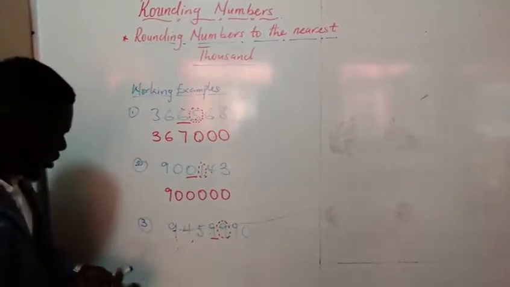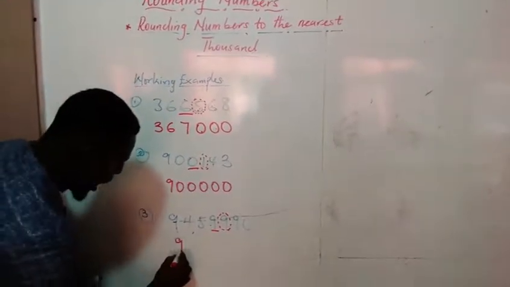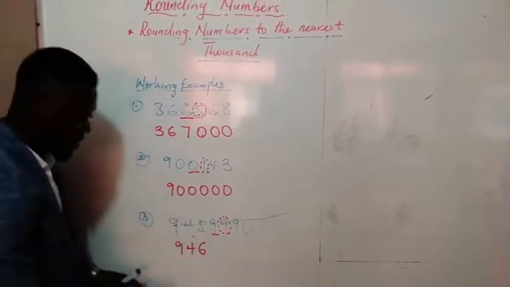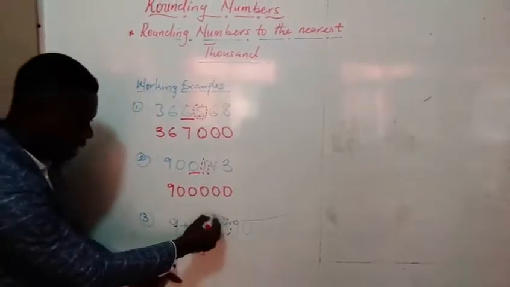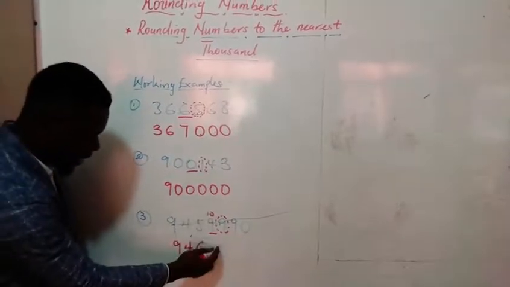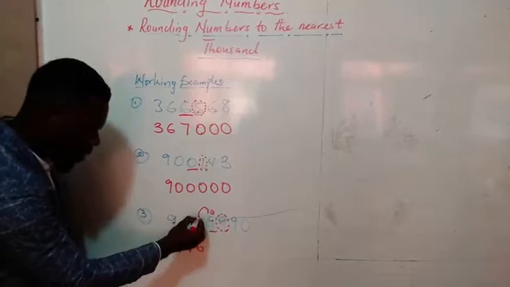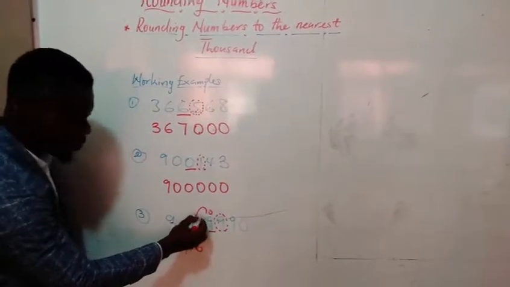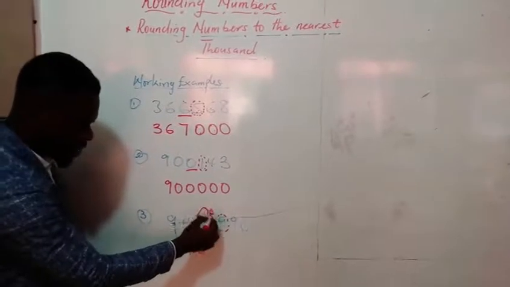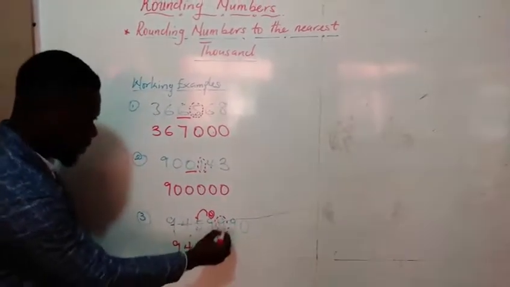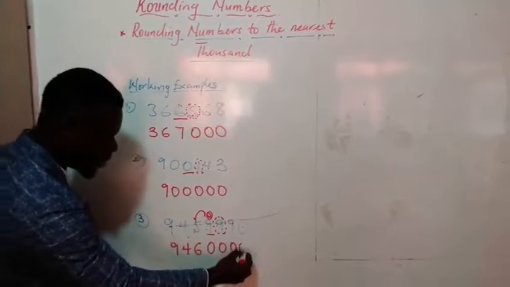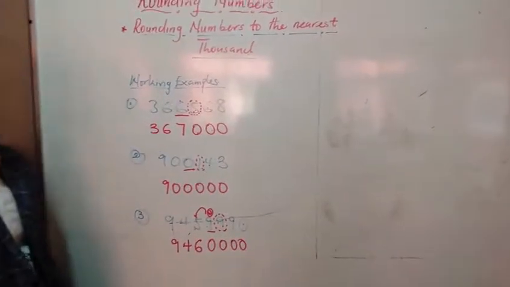So good, let's write our answer. Our answer will be what? 9, 4. This place I'm going to write 6. I hope you get it because if I add 1 to this, I'll get what? 10. Then the 10, I can't write all the 10 at this side. So I have to what? Bring this 1 to this place rather. That is why the 5 will change to what? 6. And this 9, you can see what is left over here. We have 0. This digit will change to 0. This 9 is 0, and already we have 0, so you add it to it. I hope it is clear.